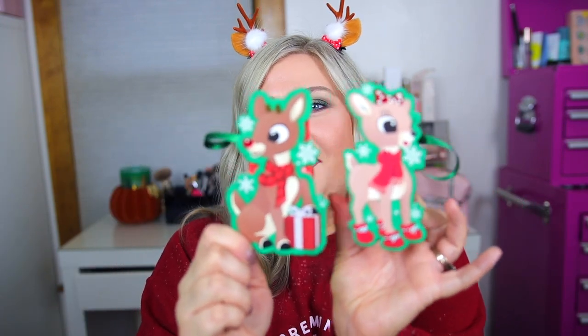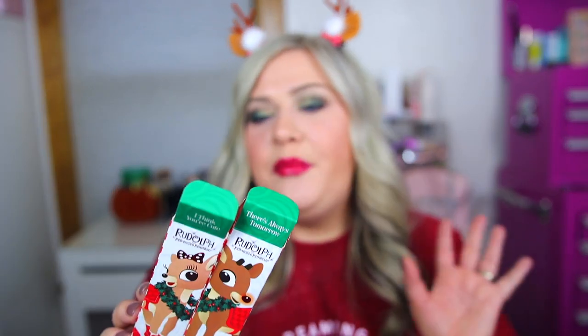I personally think the palette is worth picking up especially for the holidays — I've never really seen a Rudolph collection before. The ornament lip products are pretty cute as well. They're not must-haves if you've already had some from previous collections — we've seen them in the Lizzie McGuire, Hello Kitty, and Powerpuff Girls collections. But if you want to build a little ornament tree, they're good quality. I actually really really like this highlight for a more natural glow. As far as the lip kits go, I personally like the nude Clarice one better — I love a cool-tone nude pink.